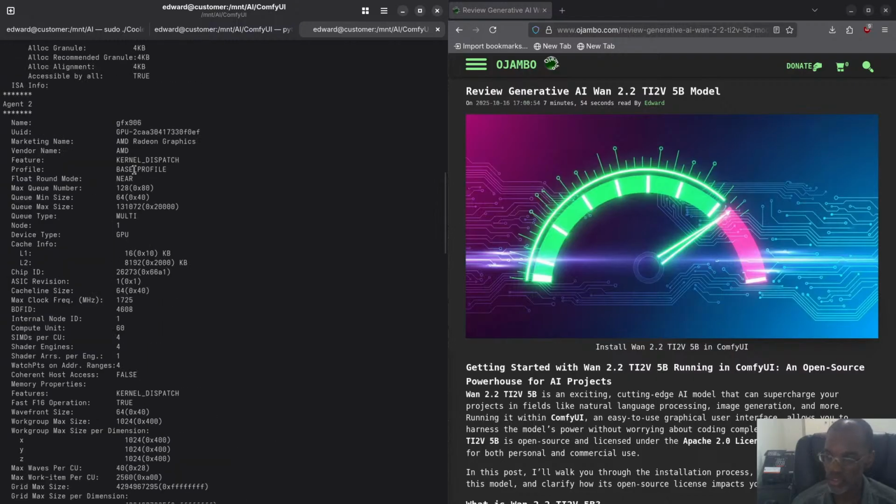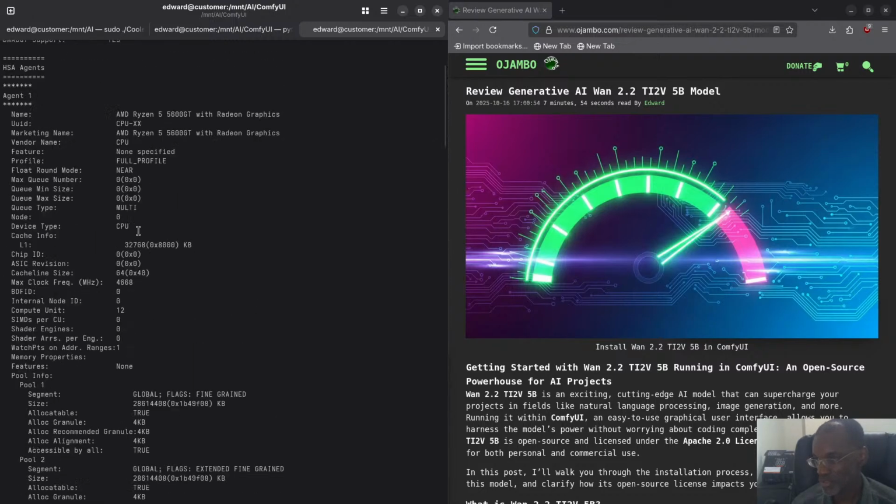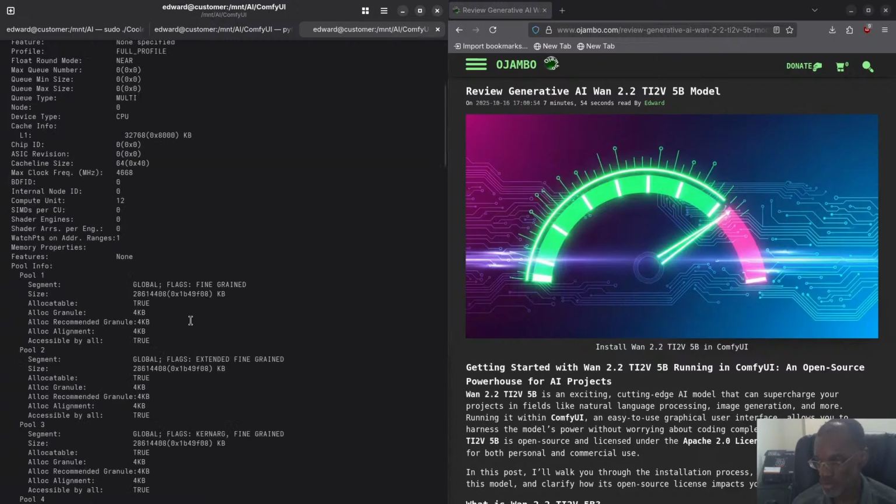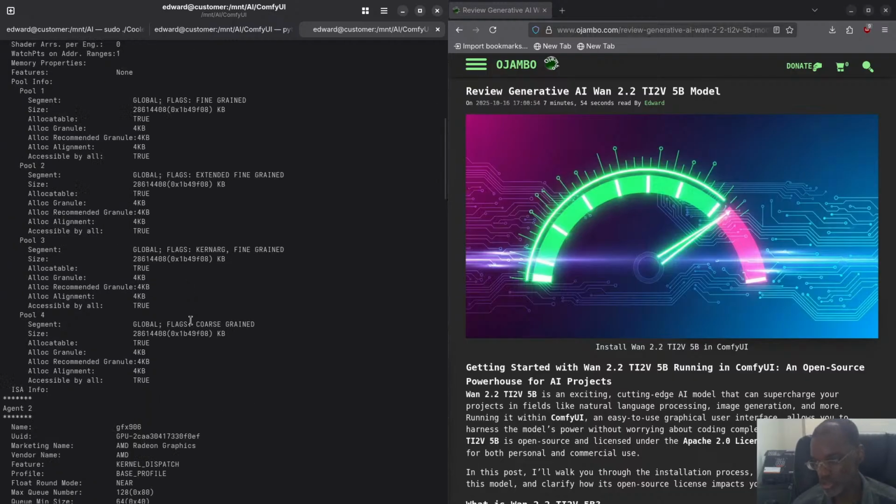Yeah, this one, GFX 906, that's the AMD Instinct MI60. So those are the cards here, and you can see both of them do. ROCm is supported on the integrated graphics and also on the dedicated graphics as well. So when people tell you, "Oh no, you always need a dedicated graphics," not really. I'm saying that obviously for video, you're definitely going to need a dedicated graphics here, integrated graphics, and if you could use all of you.